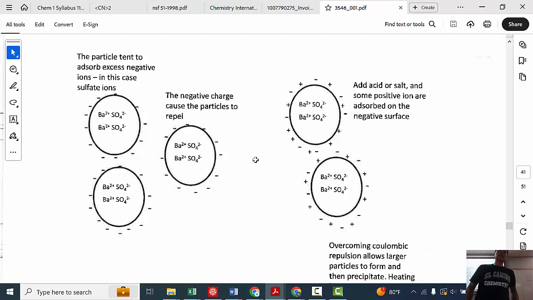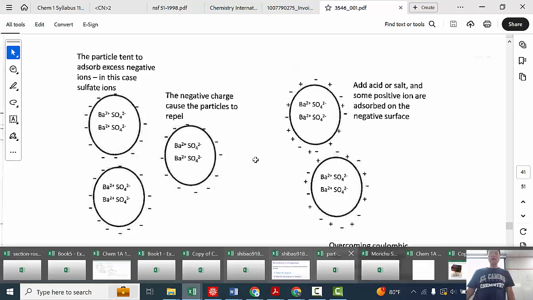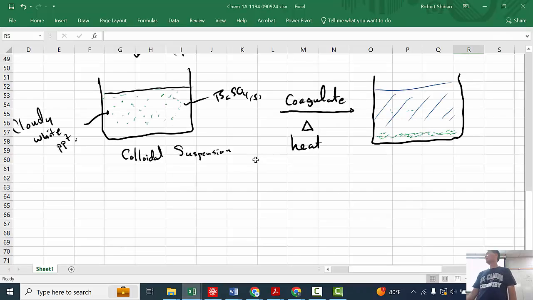And so how do we coagulate? The way we coagulate it is we just heat it to boiling. That should be enough. You heat it to boiling, it coagulates a little bit, and then set it aside. So what I do is if I have a cloudy white suspension, and it's so cloudy I can't see anything going on there, I'll heat it up to boiling and then take it off, let it settle, and then I'll be able to see two layers. The precipitate layer on the bottom and the solution layer on top. So something like this.